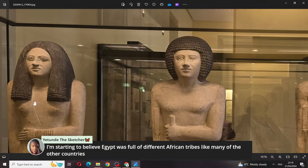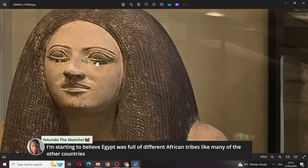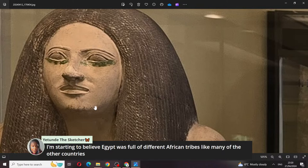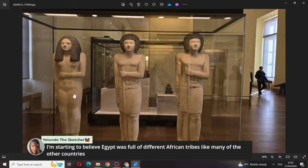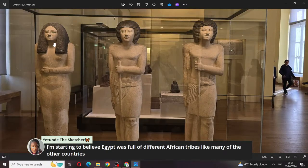Okay, even this, in fairness, if I was to look at this woman and ignore the weird green thing underneath there, I think this could easily, I've met a few Habesha women who have this facial structure, so it's not out of the realms of Africanity. But then there's other things that hit me weirdly. For instance, the body proportion, the shoulders look African, very broad, that's fine, that's a very African trait.